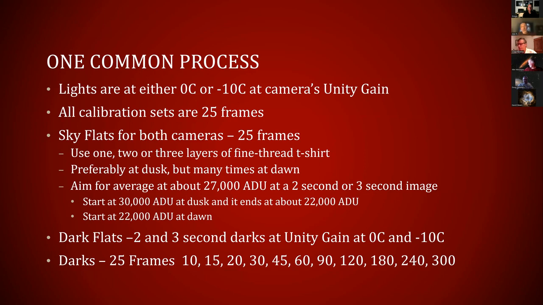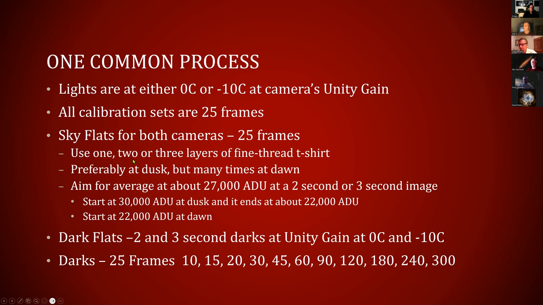I do 0 and -10 degrees for all of my lights, and then obviously my calibration frames. And I do almost everything at unity gain. There's rarely a time I will pick like 0 gain, but I've messed with that before, and I've messed with doing a high gain in the past, but almost everything's at unity gain. I always do just 25 frames. I don't know what other people are doing, but it seems to be kind of the sweet spot. You get enough that you accomplish what you need to accomplish. And then, as I mentioned, I use one, depending on how bright it is outside.